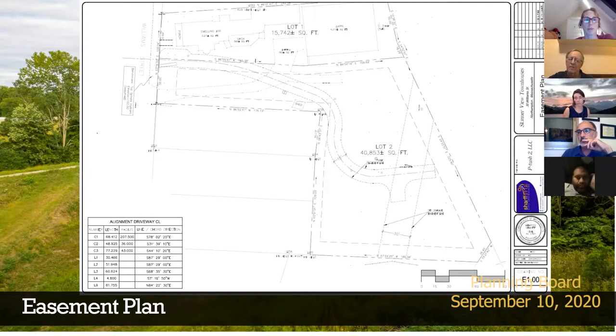So if there were two separate driveways, that could definitely be approved by right, but site plan review is triggered for the shared driveway as well. So the permit in front of you is a site plan review for adding multiple structures to one parcel and more than 2,000 square feet of construction, but also for the shared driveway. And it's combined as one site plan review.